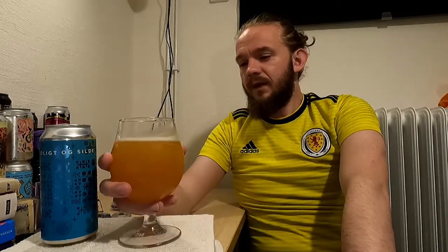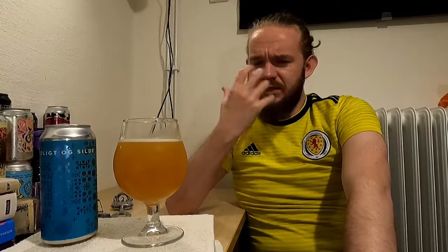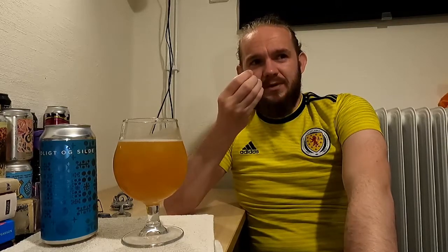So yeah, this one, in terms of its malty side of the aroma, it gets a big thumbs up from me. Like I say, nice little bit of bitey wheat at the back of the nose. I think it does get a little bit more bitey the further you go into it. Smooth bready notes, bread crust. You can smell a wee bit of the creaminess from the oat in there, but as I say, good little bit of caramel and a McVitie's digestive biscuity thing for me. I think it'll be a little bit more complex than that in the actual flavour though.